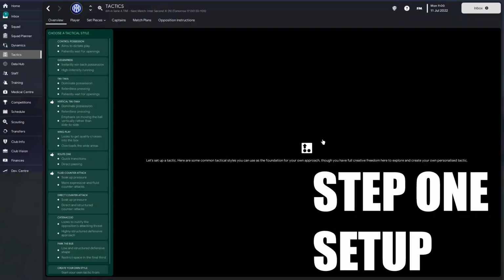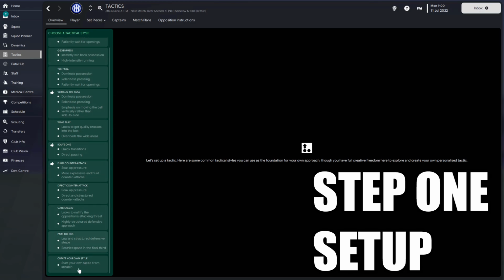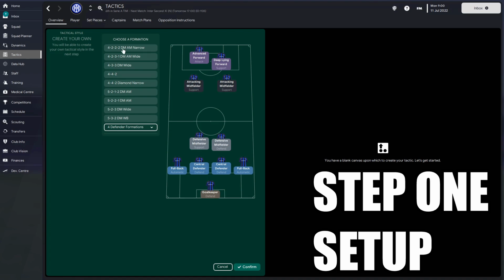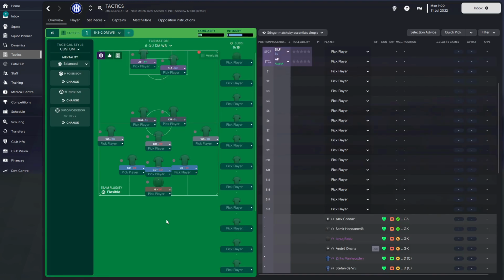Okay, so we're going to start right here, clean slate. We're going to ignore the chosen styles because I'm going to show what I do to create one from scratch. So we go all the way down to create your own style, hit that. Now we just need our template. I'm going to look at a 5-3-2, probably DM, but maybe moving this guy up, we'll see. So that's the template we're going to use. And there we have it. Obviously, all these roles are going to change as we work our way through the team.